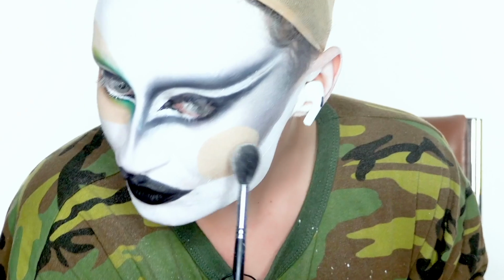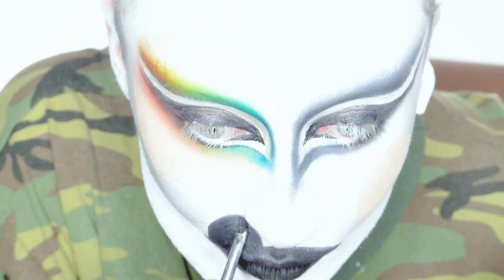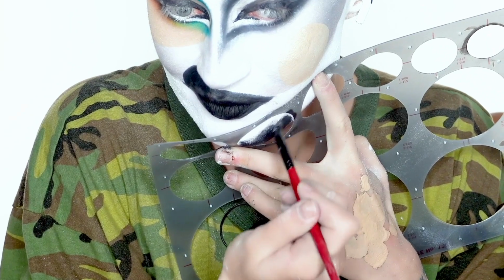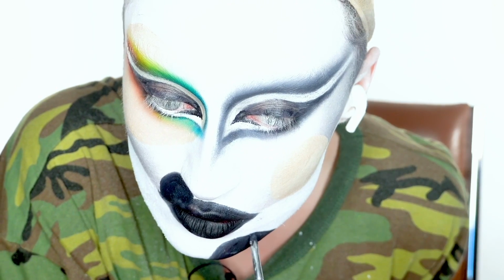Okay, so now I'm going to set it. I'm just gonna use translucent for right there because we love translucent. Feels pretty set to me, baby. I'm going to put a black one on my face. Stunning. Okay, love that one. A smaller one here. That was a fun one. I'm gonna put a skin tone one on the other side, over here.